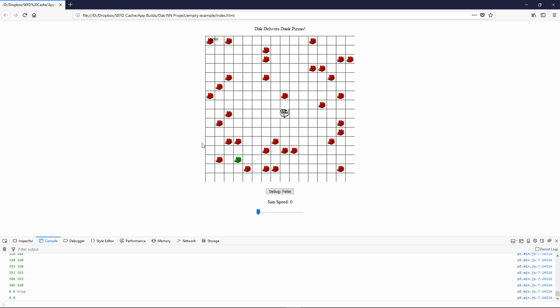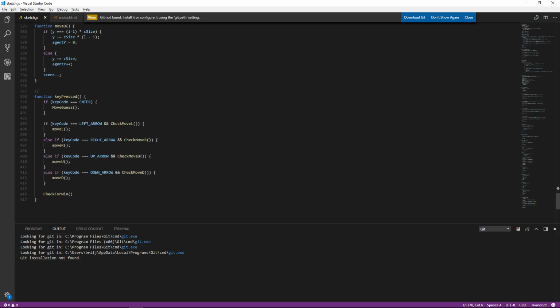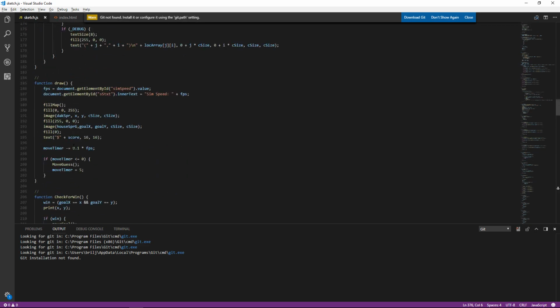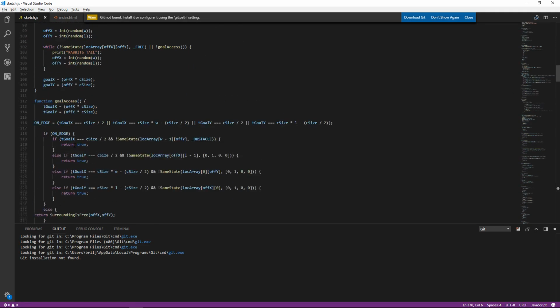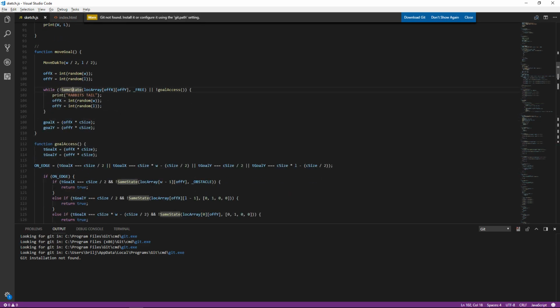Oh yeah, I need to make a note to check for the use case of the goal spawning on top of DAC. So when we do this check right here, same state.